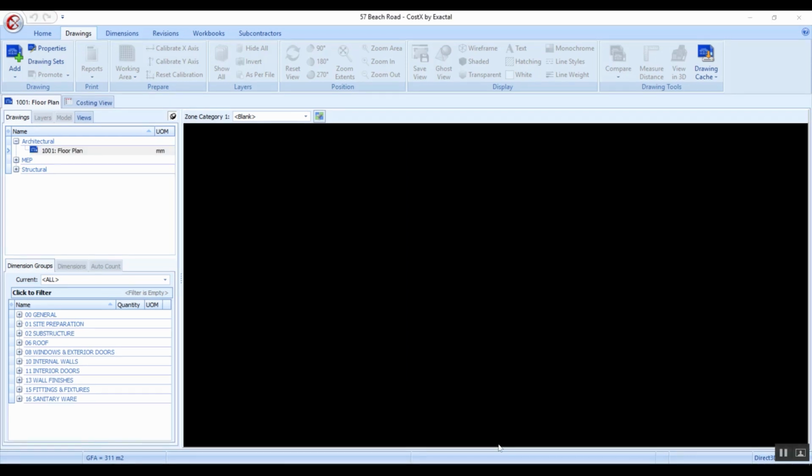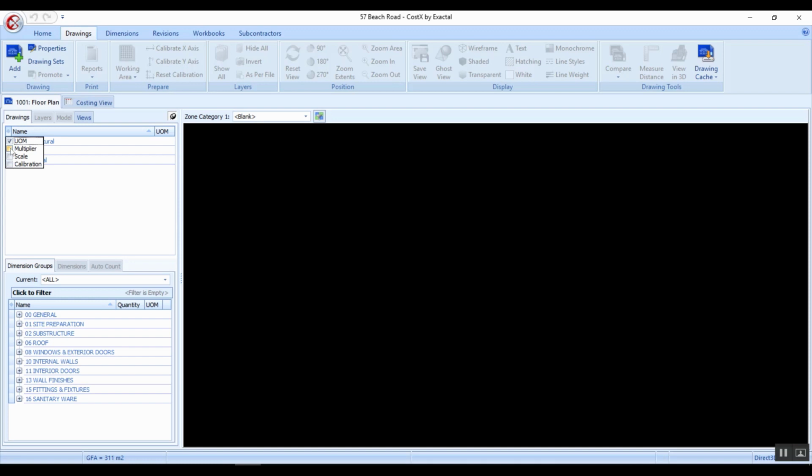Okay, and lastly I'd like to show you the dimension groups, as I've mentioned. Now before actually going into the dimension groups, and this is true for both the dimension groups and the drawings, you'll see that next to the column headings there's a little snowflake or asterisk, and if you click that, it gives you all the options of the available columns that you can choose to display.